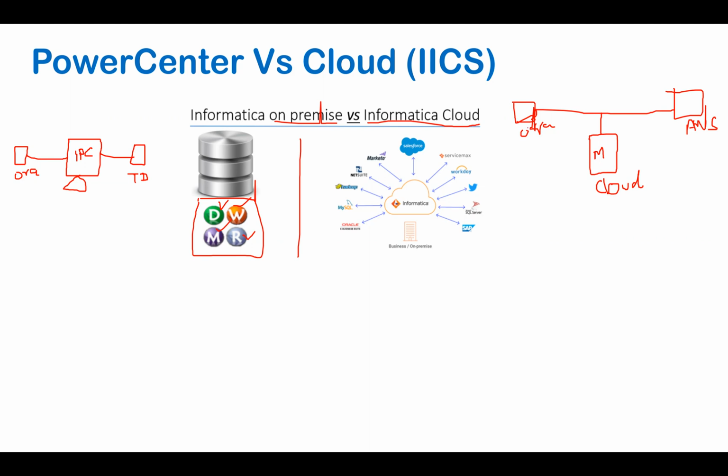But organizational data means you are doing some transactions, right? If it is banking, what is organizational data? All your transactions are your organizational data. This customer did this transaction, that customer did that transaction. These are all organizational data. That data, using IICS, we are moving from here to here based on this metadata information.